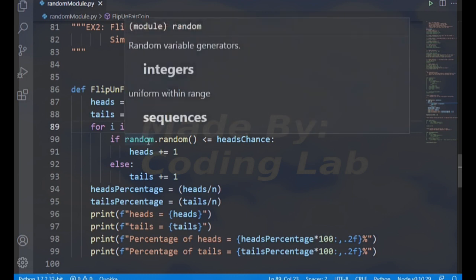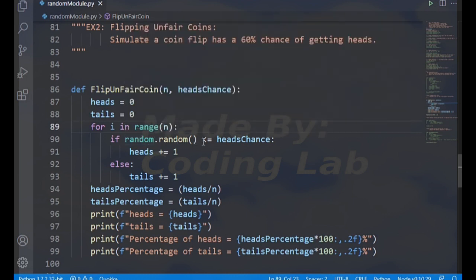So we ask here if random.random is less than or equal to heads chance. If it is less than or equal to 60%, for example, we will have heads updated by 1. If not, we will have tails updated by 1. We will repeat this process n times, using the for loop.